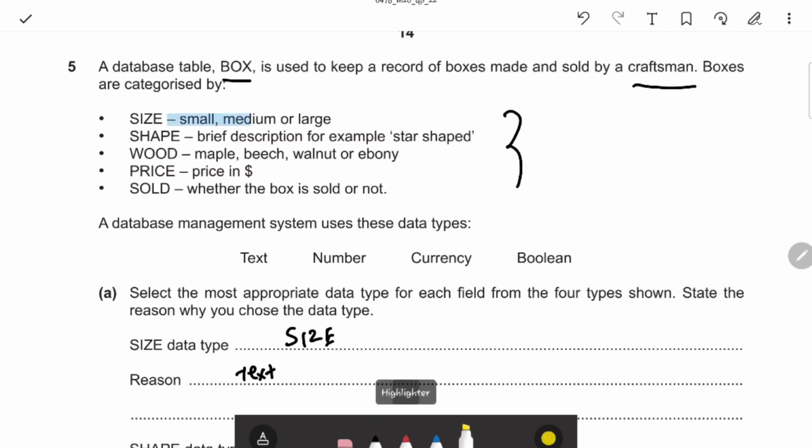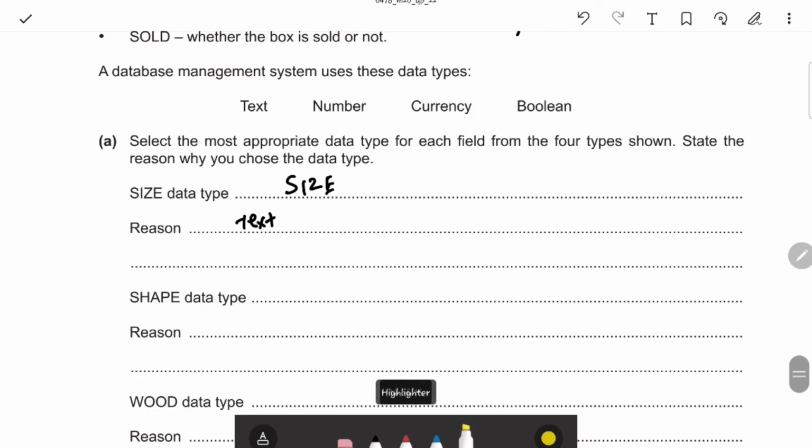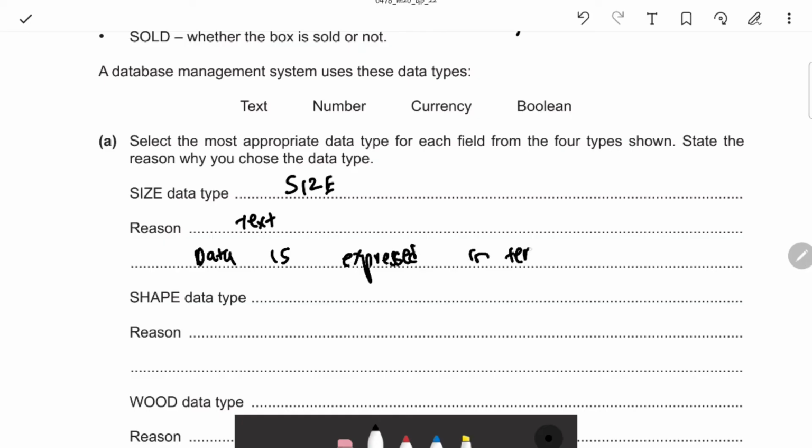Right here, because it is in text, small, medium, large would be perfect. So you just write data is expressed in terms of words.